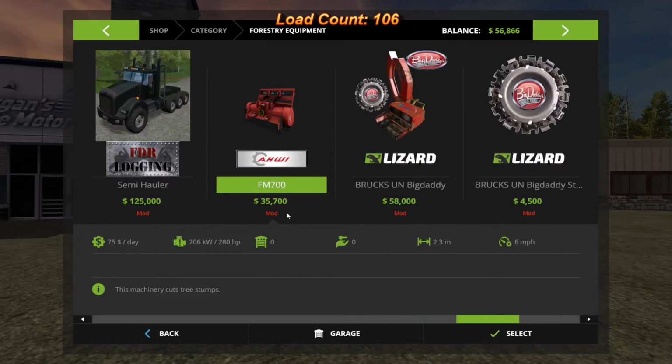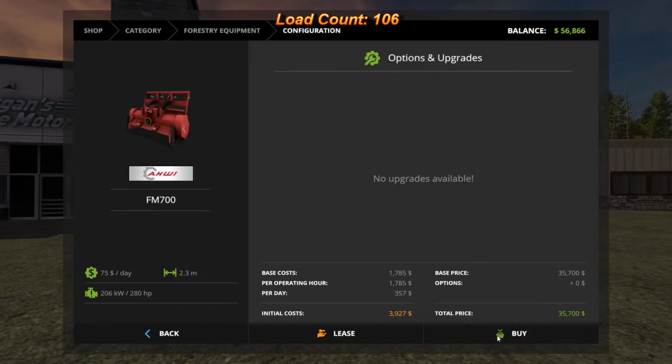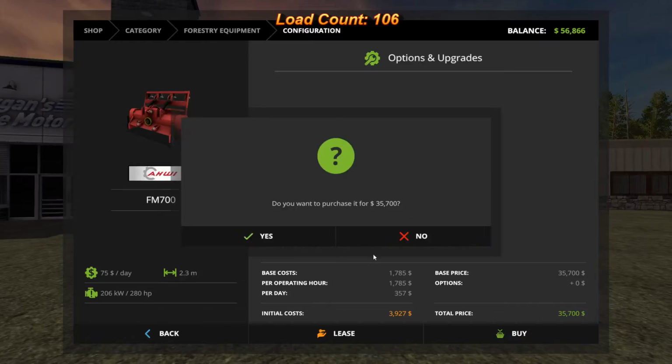Okay, so I found this little thing, basically, it functions as a stump grinder. I'm not really sure what else it does. I saw somebody, looks like they're plowing some fields or something with it. I don't know, crazy. But anyway, I'm gonna go ahead and buy this, we've got enough money. Go ahead and get it.